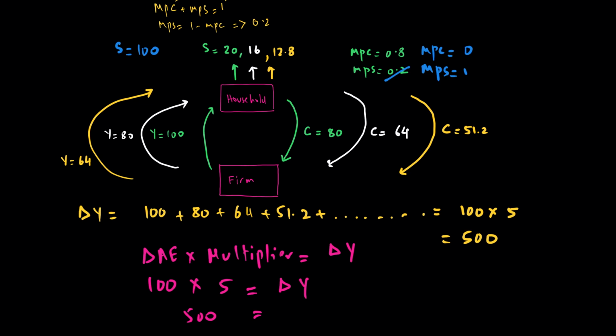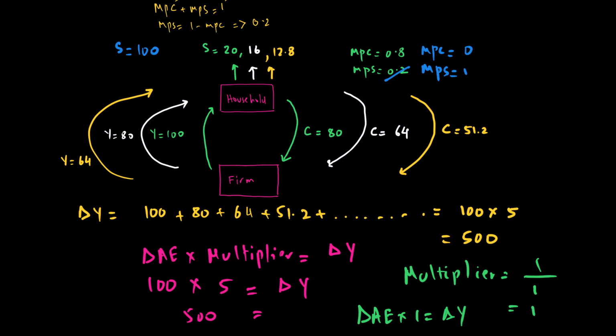So what will that do basically? That means that my multiplier value will be 1 over 1 minus MPC, or 1 over MPS, which is 1 over 1. My multiplier will be 1, which means change in AE times 1 will be equal to change in Y. So how much will be my change in Y? The answer will be one single income of 100 led to one single expenditure of 100. So there will be no change in GDP more than the change in expenditures.